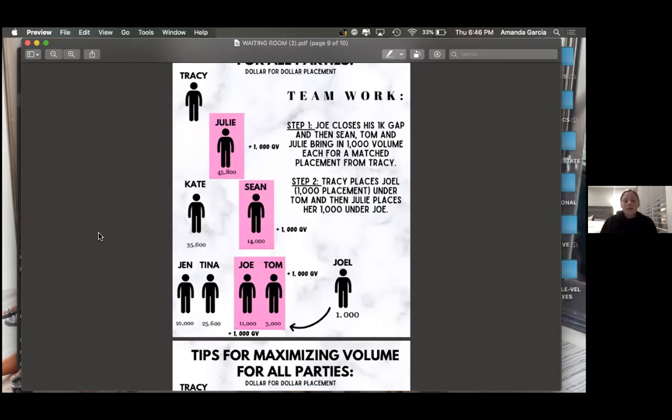In this situation, if Tracy were just to take Joel and place it under Tom, okay, so now Julie's still red leg. She didn't hit 40K. Sean's still red legged, and Joe didn't hit 12. But you also don't want to just give it to people. For example, Tom is like, okay, well, I had to bring in 1,000, so I pretty much did the work to hit 4K. But you also just gained a working promoter, and everyone above you gained one as well because it's now in their downline organization. So there are so many benefits to this, and obviously every situation is going to be different.